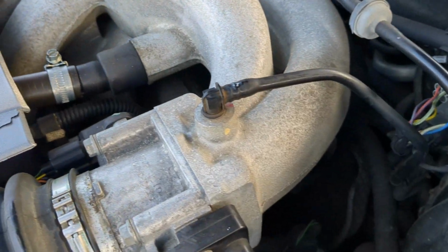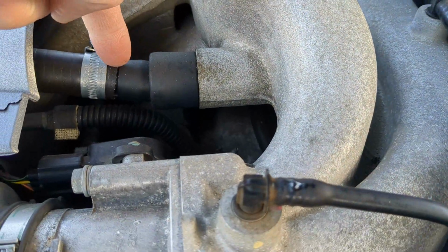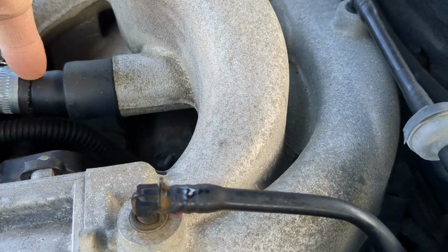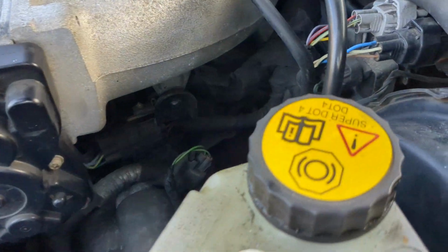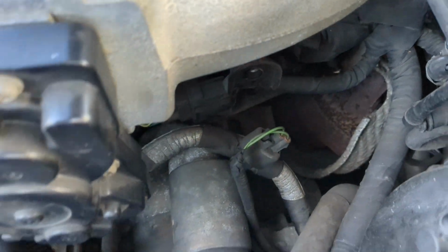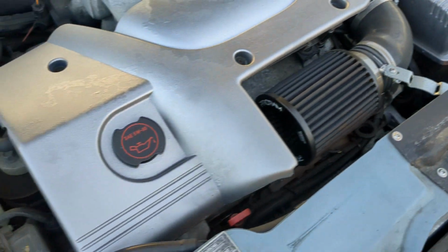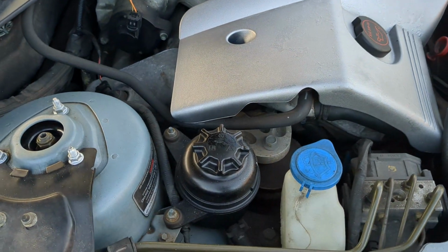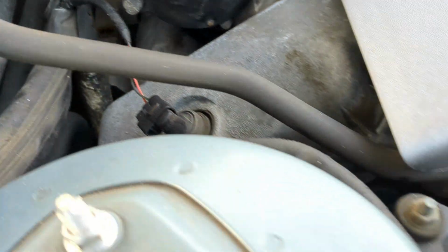The PCV hose on top of the engine there often splits, which causes a lean code. It's a simple aftermarket hose solution here, less than a tenner. Jaguar sells an upgrade. You can see the throttle body there. You may be able to find oil leaks on the rear cam cover, since those are quite common, although usually more easy to spot from the other side. Connections for VVT are also prone to leaking, though as you can see mine are fine. The rear cam cover was resealed a few years back. You can always check the front cover as well.